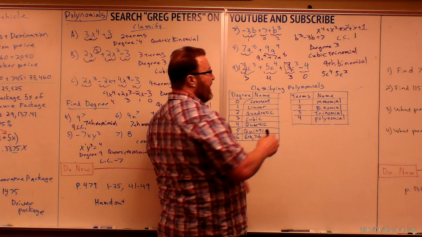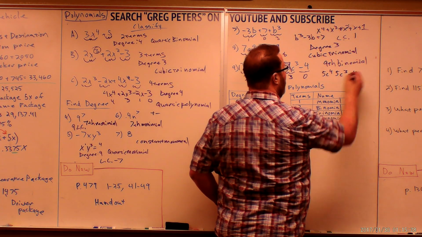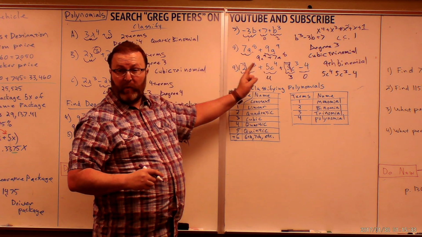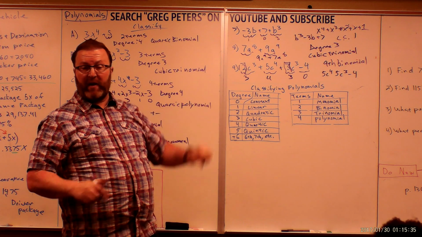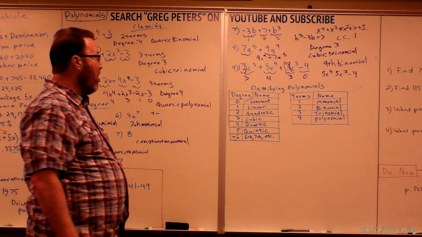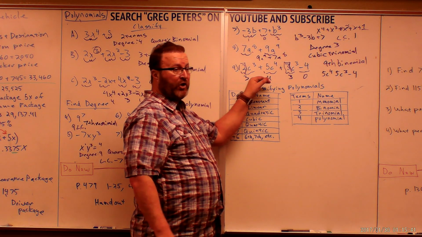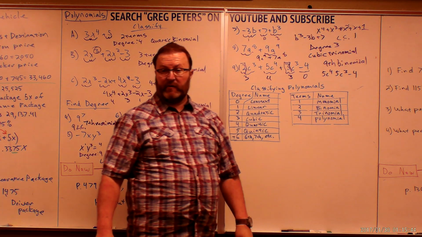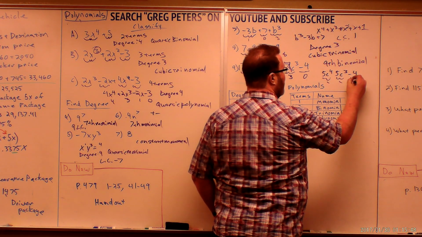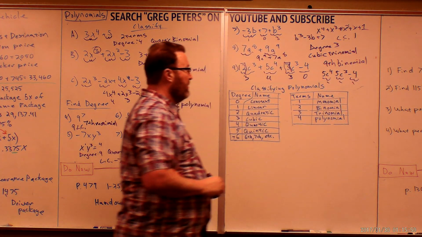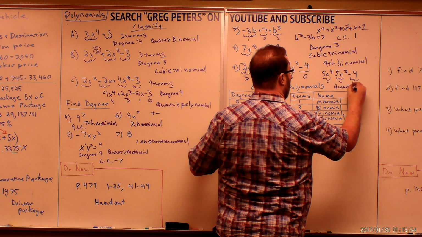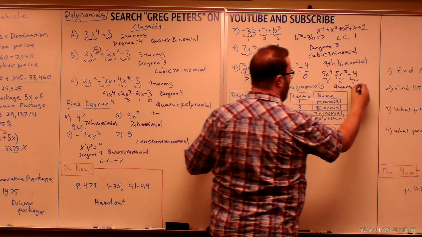Okay, now all we have is the -4. Now, let me tell you why we talked about this. We had to simplify this because if we counted this as 4 terms, would we have classified this right? No, we would have classified it wrong. We would have said it had 4 terms when it really had 3 terms. So we're going to count this. 1 term, 2 terms, 3 terms. What's my highest degree? 4. So it's going to be quartic. And 3 terms, trinomial.